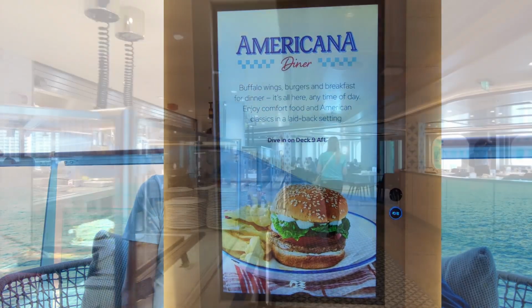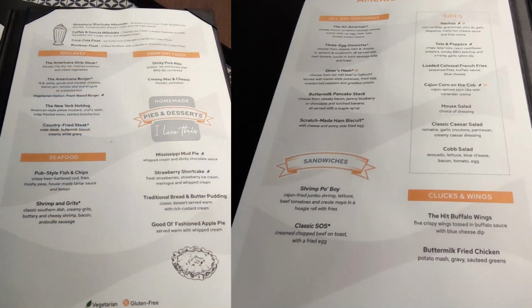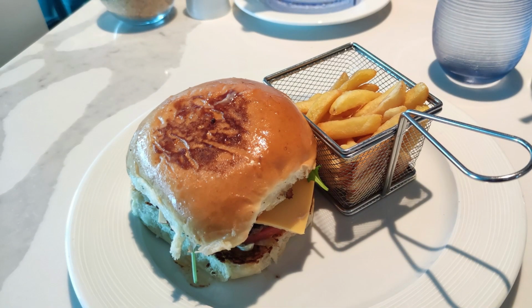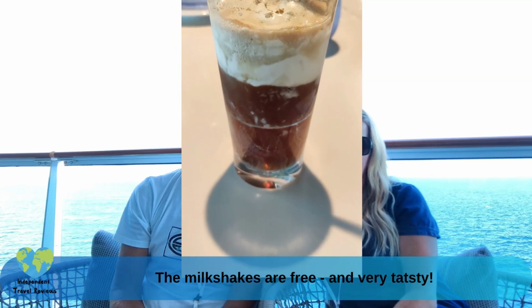A major frustration for us was that the other free restaurant, the American Diner, takes up significant real estate at the back of the eatery and yet is closed off until 11 a.m. after the peak breakfast rush, which seems mad to us. Now, the American Diner, as we've said, is another free place to eat and offers exactly as the name suggests. It's a nice concept, but once again, the polish on the service was missing. One of us was served our main course a full 15 minutes before the other person received theirs, and the food was once again lukewarm.